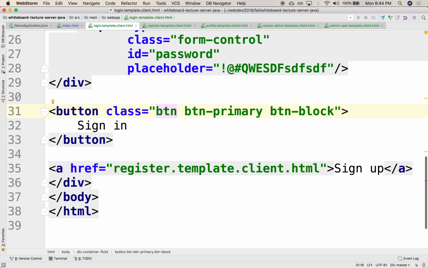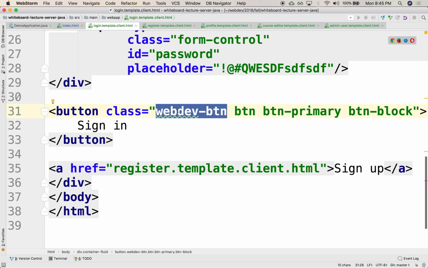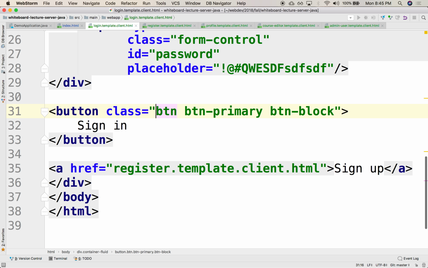So for instance, if this were a class defined by us, right, maybe we would choose webdev, button or something like that. All right. And typically this would be maybe an acronym or some unique identifier for your organization. Okay. I'm guessing the reason that they didn't do it is that they would have to use BS or something, Bootstrap, and I guess they didn't want to go with that.